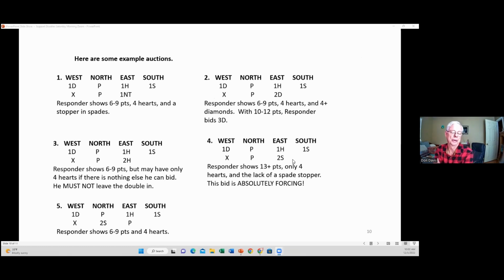Most of them are not alertable because it's clear that you don't intend to play in that suit. However, in the case where it's a Western Q and it's specifically asking if partner has a stop in the opponent's suit, I think it should be alerted. That makes sense? So Western Q is by partnership agreement. Yes. And the example 4 there, that Q bid is a Western Q bid. It's sometimes hard to distinguish between a Western Q and a Q bid that says, I love your suit, partner, and it's limit raise or better, but we can talk about that at another time.